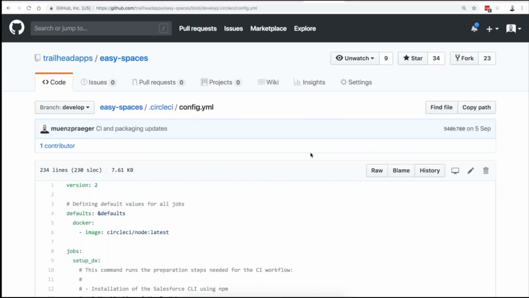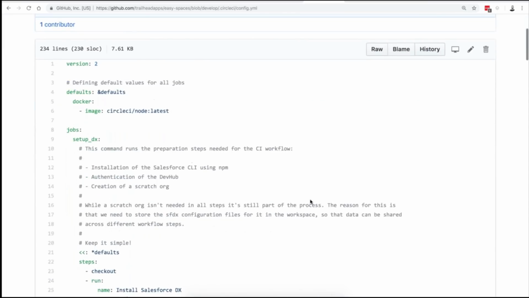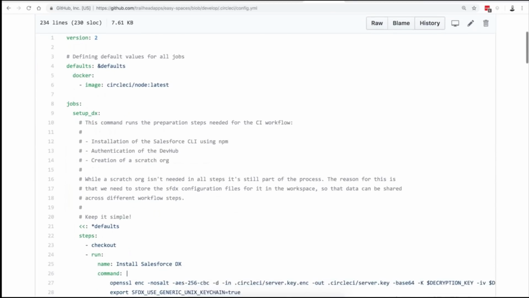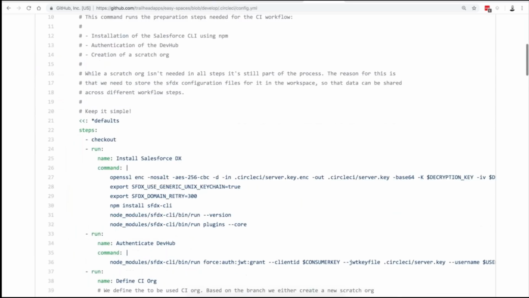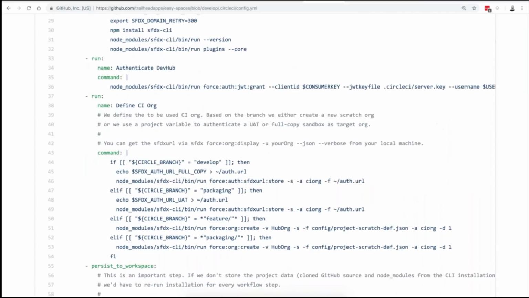We're using, in this case, for continuous integration, CircleCI. Besides the standard configuration that a proper CI process has, like installing Salesforce DX, authenticating the Dev Hub, and many other things, we also use this example as a reference for working with packages and also with multiple packages within one repo.